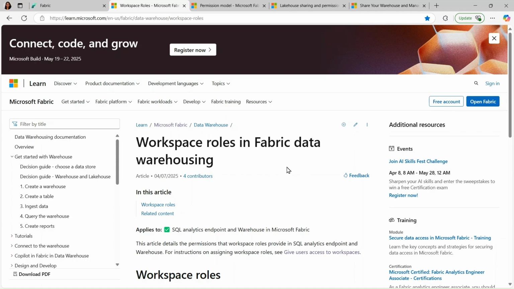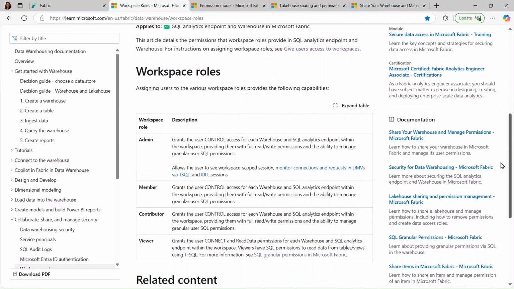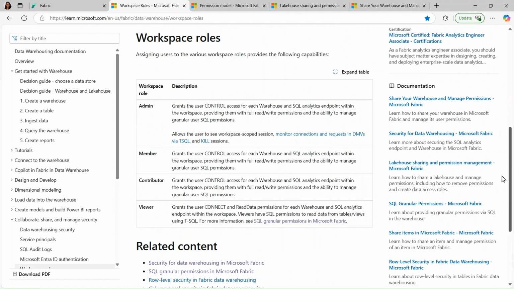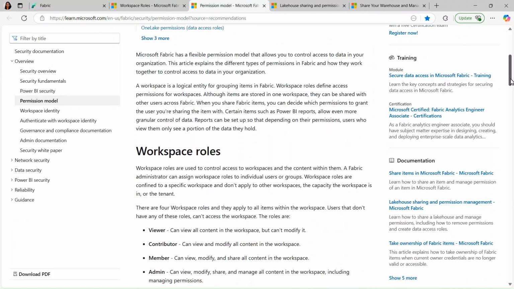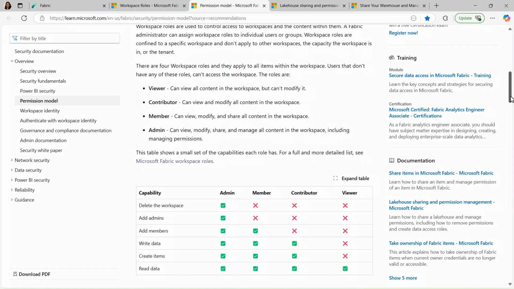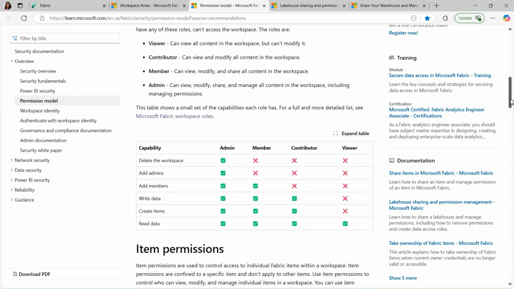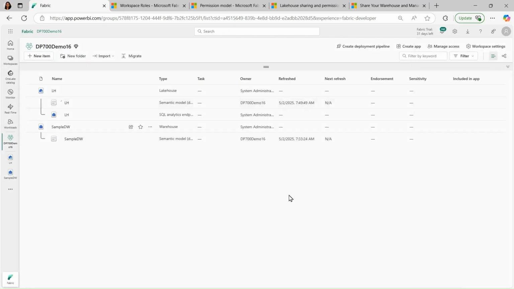I'm going to go ahead and go into workspace roles. I want to show you the URL that we have there from Learn, and then I want you to see that you can come in and find out about each of the roles and what they do. You can also see that we have a chart and this other link here for the permission model, and it shows the roles again. A little bit more specifically, we get a chart that shows exactly what each one can do. So you can use the workspace roles. Those are an option, and if you want to use those, you simply have to have permission on the workspace to be able to do that.